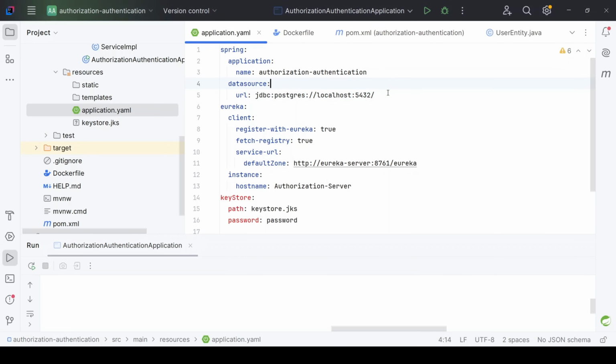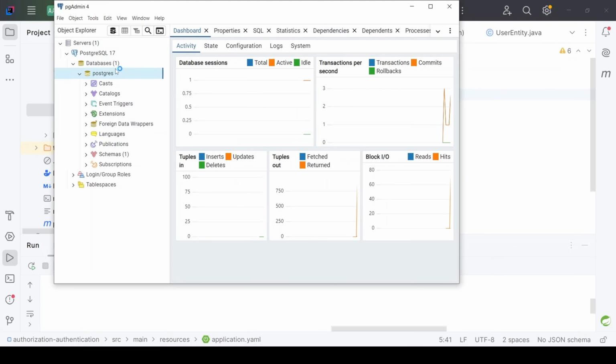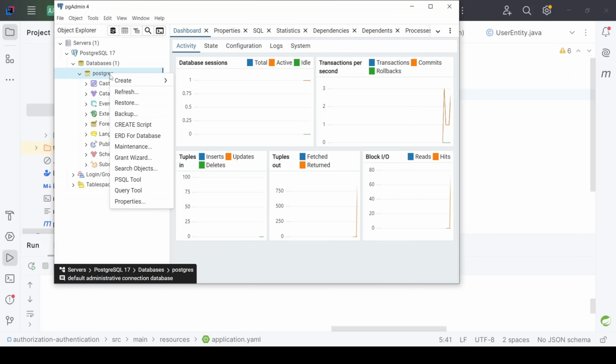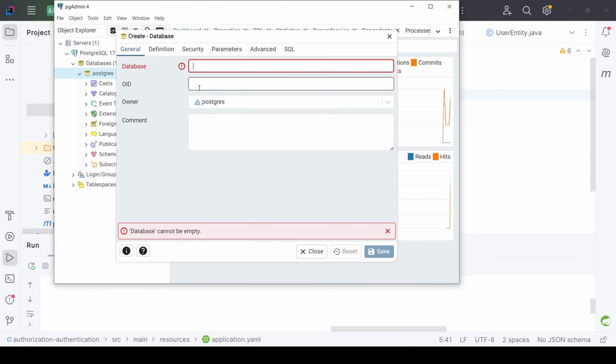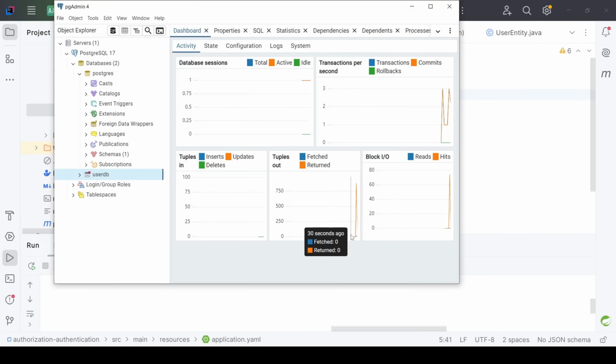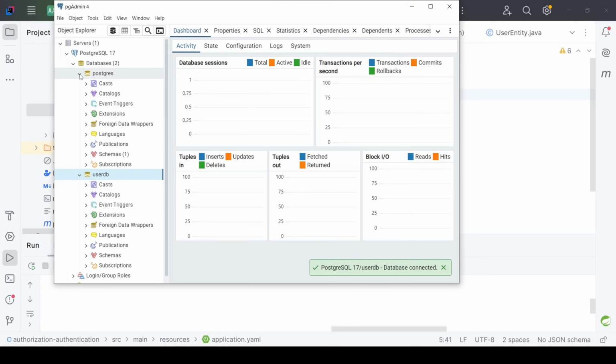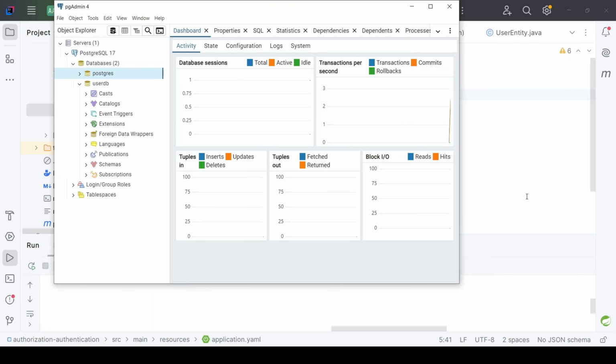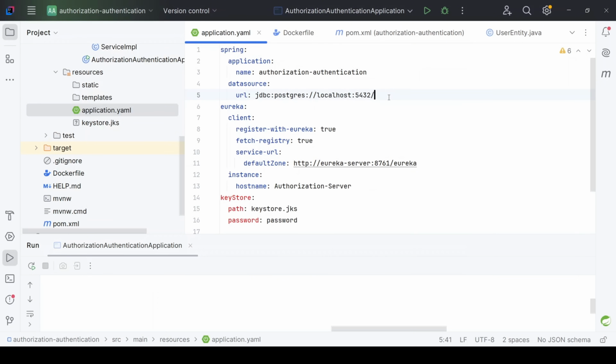The next thing is to add our database. I'm not sure we created a database in the previous class, so we can do that. Just come here, create database, and we can just make it user DB. That's fine. Save this. Good, we have user DB here, and then we can just do user DB.